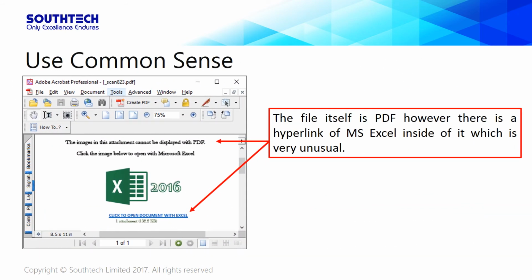The best way to protect ourselves from cybersecurity attacks is to apply common sense. Imagine you received an email with a PDF file attached and there is a hyperlink of a Microsoft Excel inside of it. Doesn't it seem very unusual? This could also turn out to be a virus and harmful for your computer.